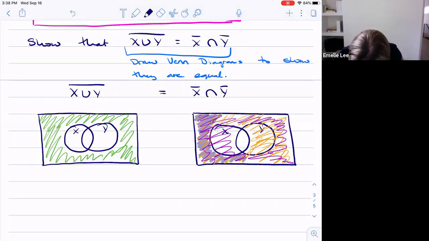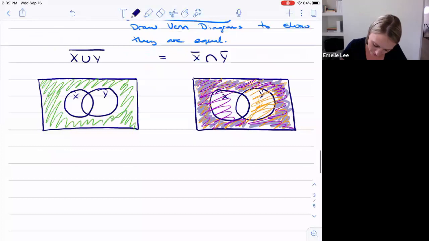The areas colored in twice is all that, right? These two Venn diagrams would be the same, right?